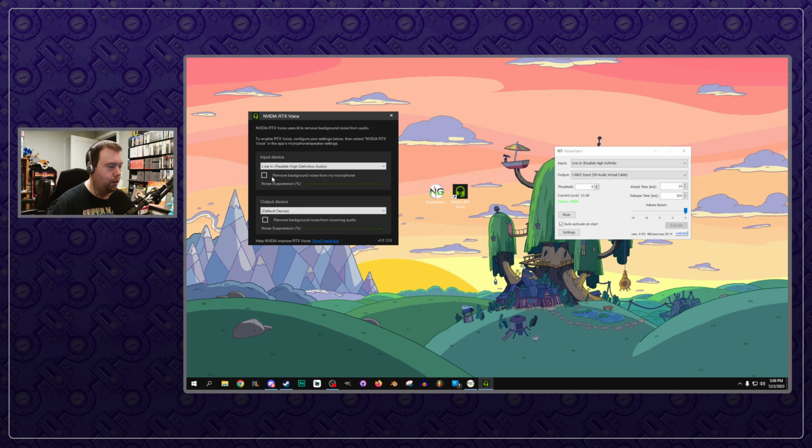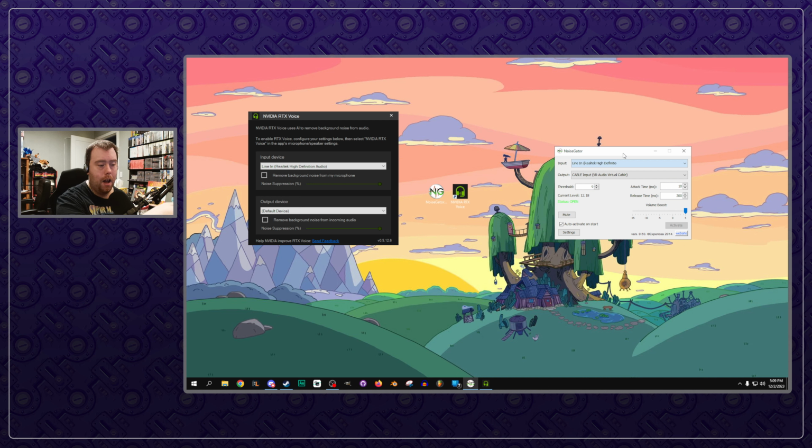So you just click remove background noise from the microphone, and then to link that to NoiseGator, you will come over here and you will click on, let me find it. Let's see here. Microphone, NVIDIA RTX Voice. Once you click that, I'm not going to click it because that's not in my setup right now. My setup's not too loud at the moment. You're done. That's pretty much it. NVIDIA RTX Voice will just link up to NoiseGator.